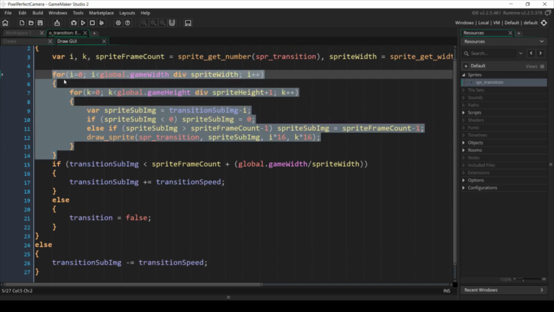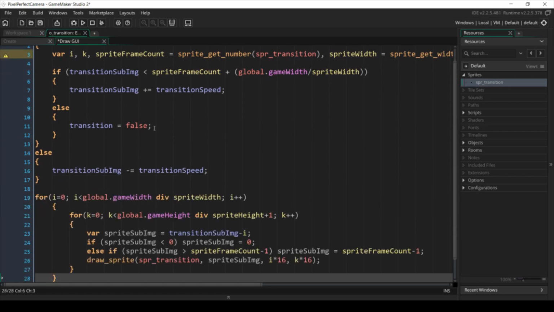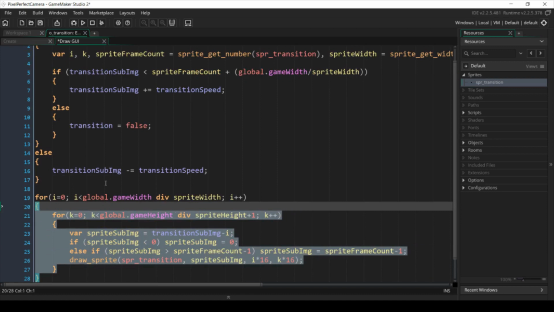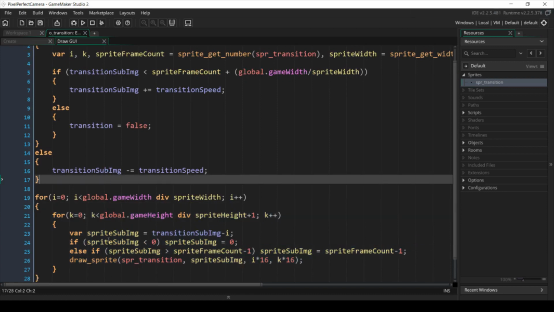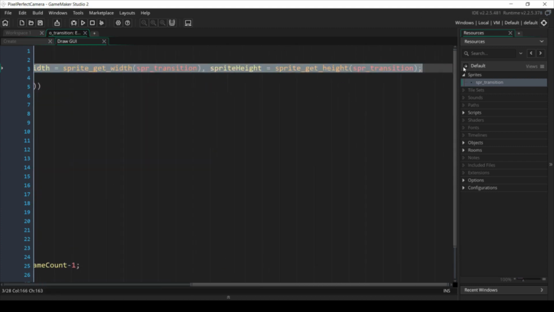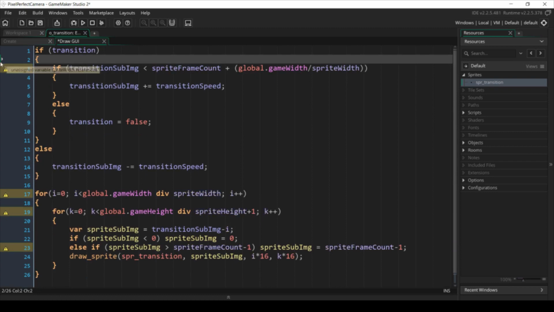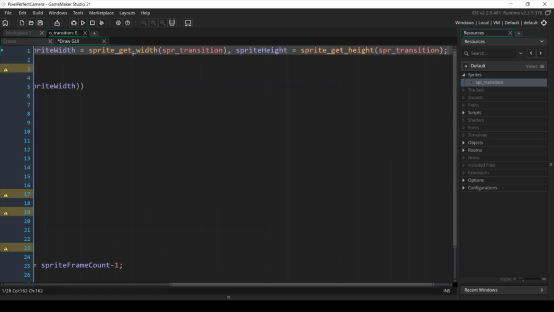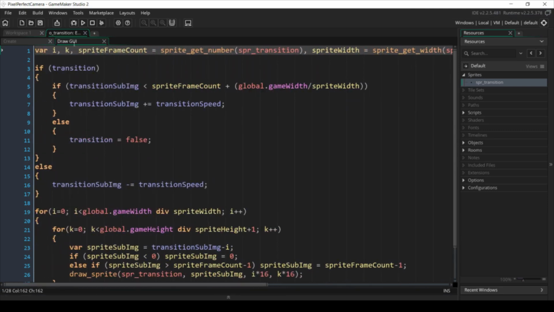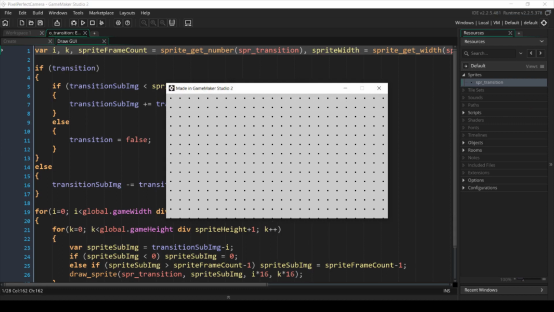So what we can do is copy and paste our nested for loops, paste them after the if else. Let's get rid of the indentations there. And we also need these local variables we created outside of the if statement, because they're being used down here and in the if statement, so we can just paste those at the top. So if we run this, we should have the animation cover the entire screen, and then once it's finished, reverse. And there you go.